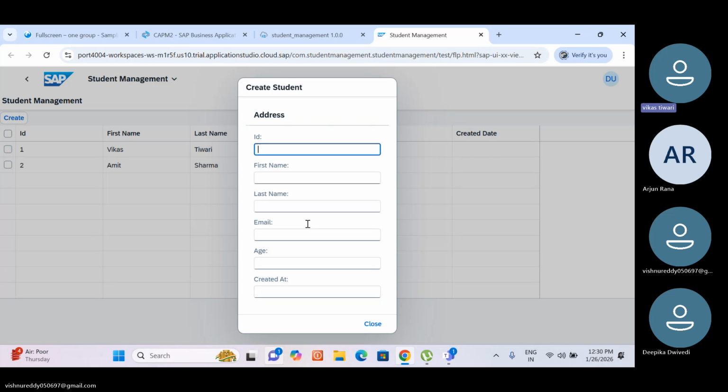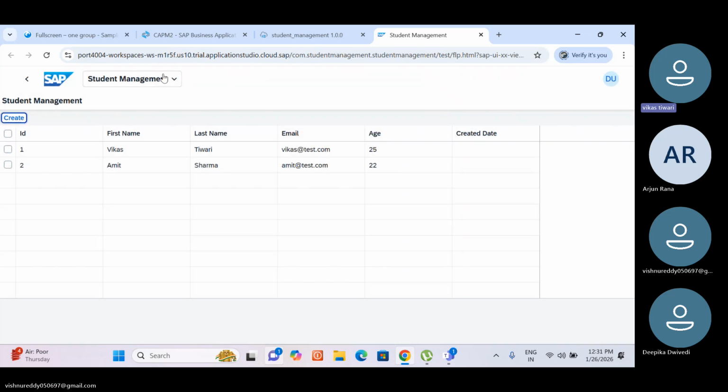It is asking for six details, so you will manually enter the six details. You should give one new button just on the left hand side of the close button, for saving the details. So go to the fragment and add one more button, please.